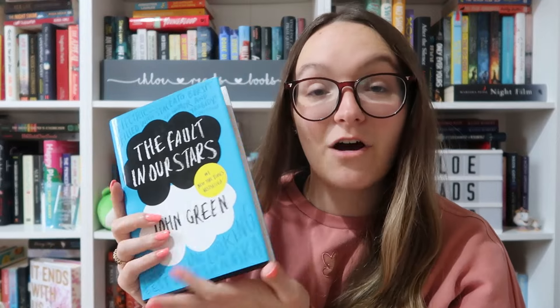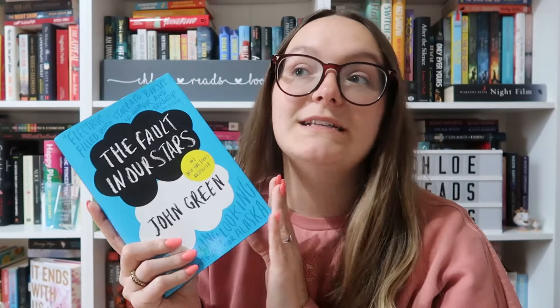Then I actually unhauled a copy of The Fault in Our Stars by John Green. When I started this unhaul list, I only had one copy, which is the copy I unhauled. When I was in America, I found a hardback copy in pretty much perfect condition — I do need to get some of the sticker residue off, nearly through it. But yeah, it's in pretty perfect condition and I always wanted to get myself a hardback of this.